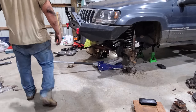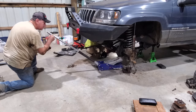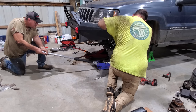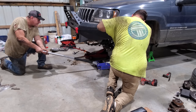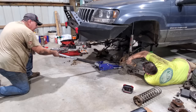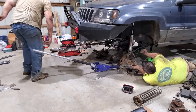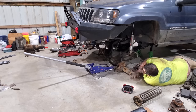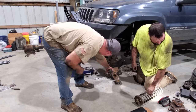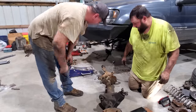All right, we're about ready to drop the axle out of this old Jeep. I think all you gotta do is take loose a couple of shocks and it'll be ready to come out. Here we go! What's got it? It's stuck on the control. Hang on. Drag that thing out. Piece of crap. Might have a little rust problem.